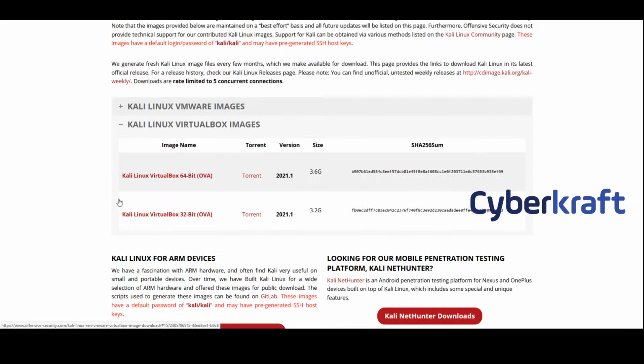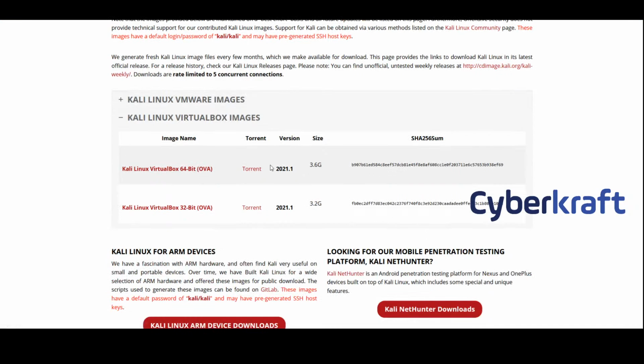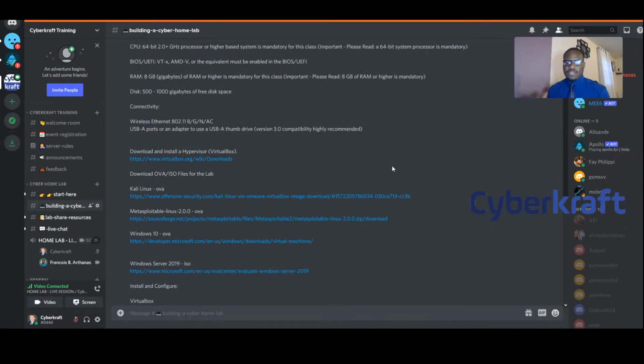So the second thing we need to do is to download everything we're going to use, right? The first thing we're going to download is Kali Linux. So what I want you to do is just go to Google again. But if you are in Discord, there are links there somewhere where you'll be able to click on those links. So you can go to Google and just search for Kali Linux, right? And you can type in downloads on that.